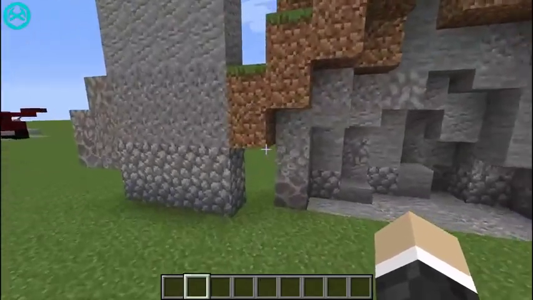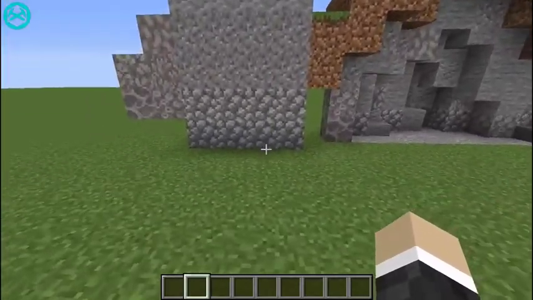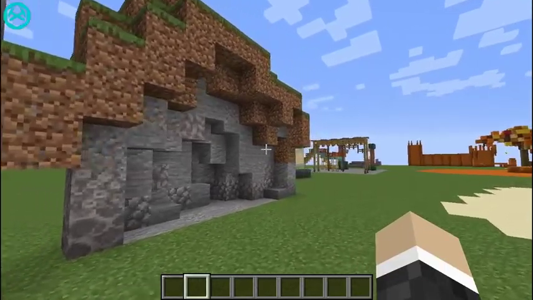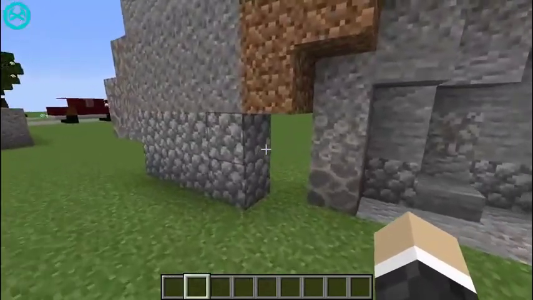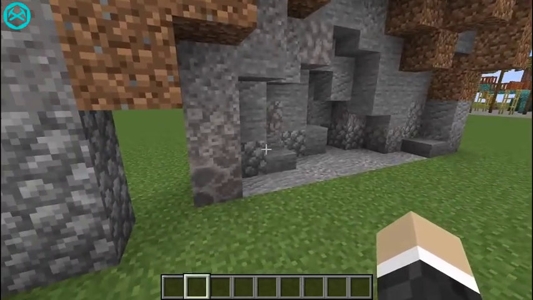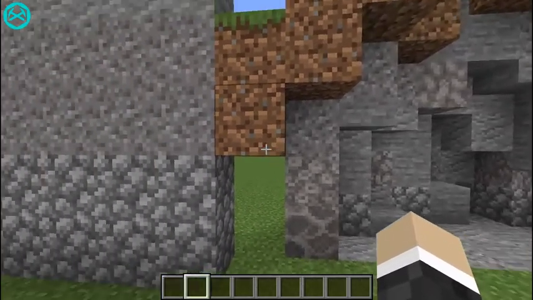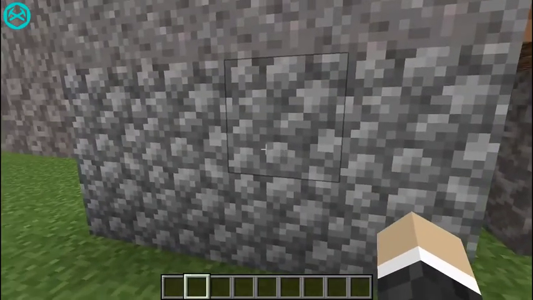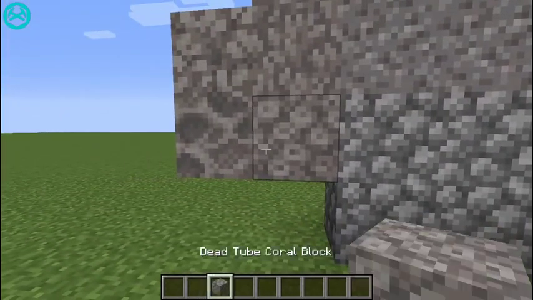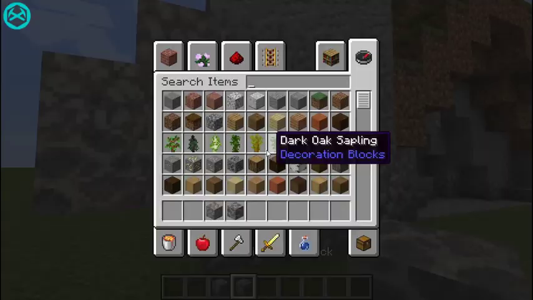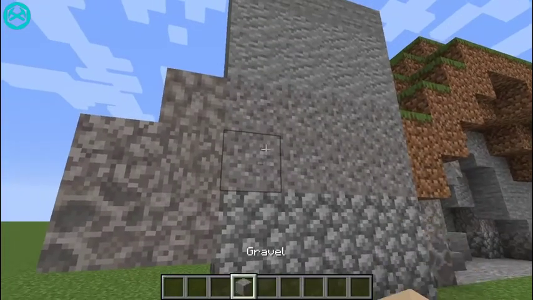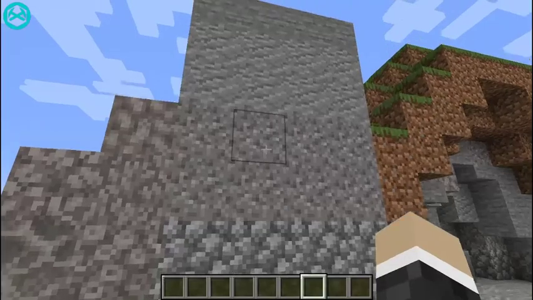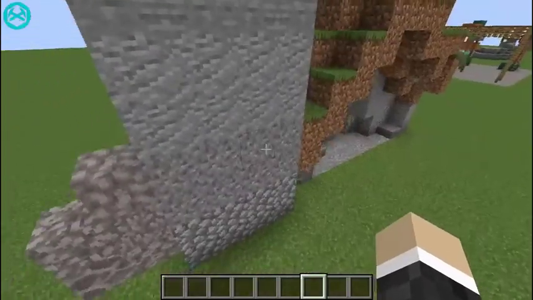Next I'm going to do a little bit about terraforming. So when building a kind of cliff, this is obviously way smaller than it would actually genuinely look good in. Mainly the main block should really be stone. However, it's a good idea to have a kind of gradient pattern to be more and more smooth, like cobblestone and then the tube and brain corals, and then gravel along with the fire, horn, and bubble corals, and then go up to andesite and go up to stone.